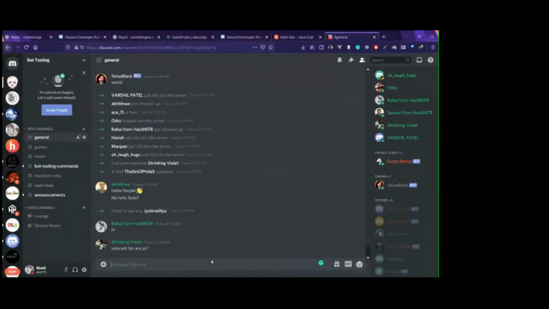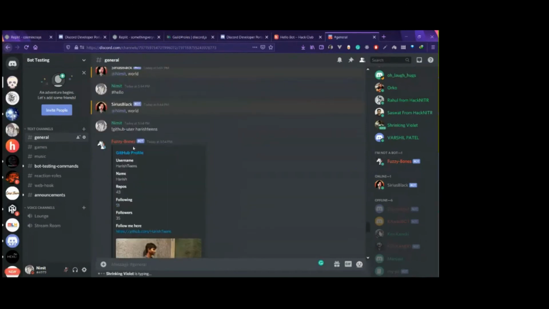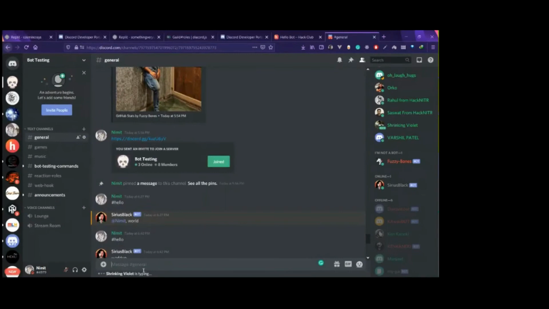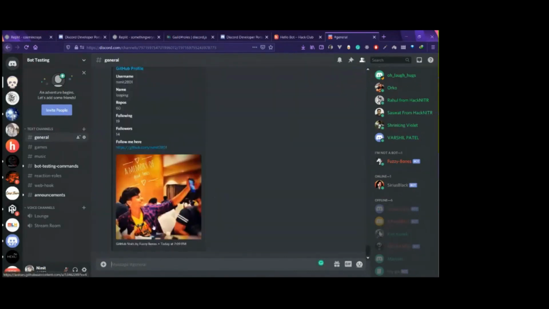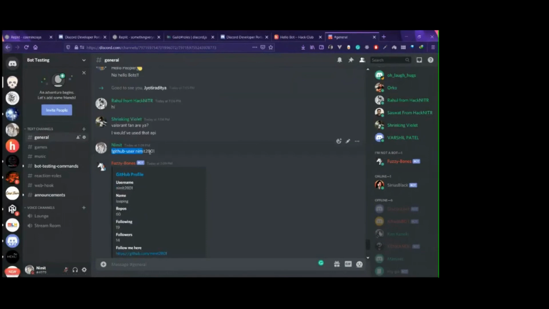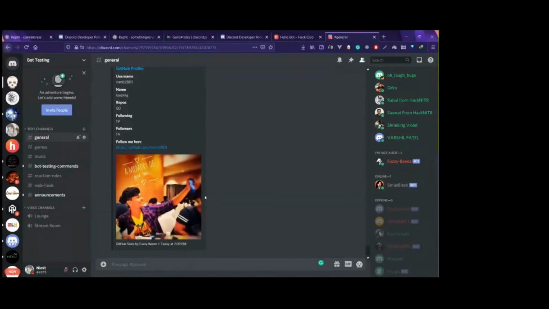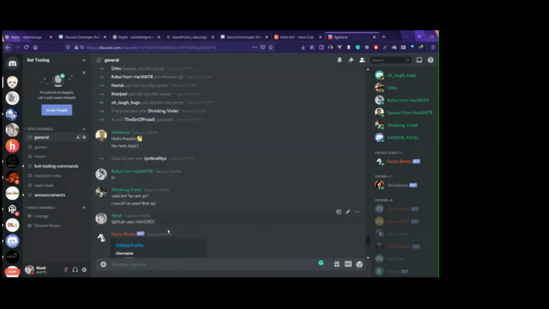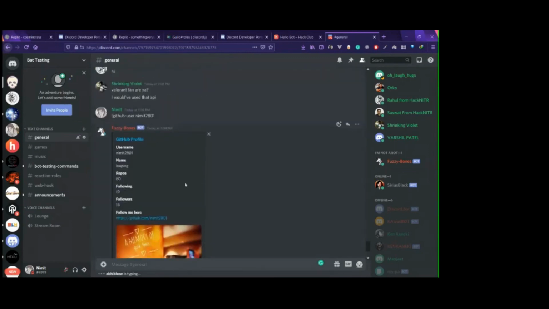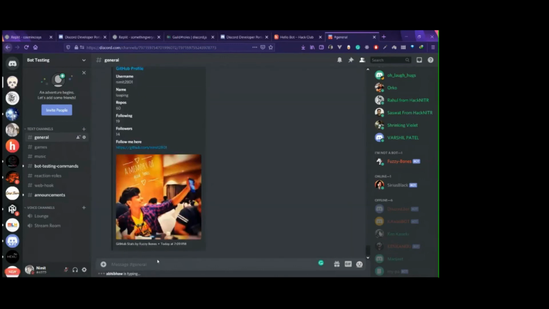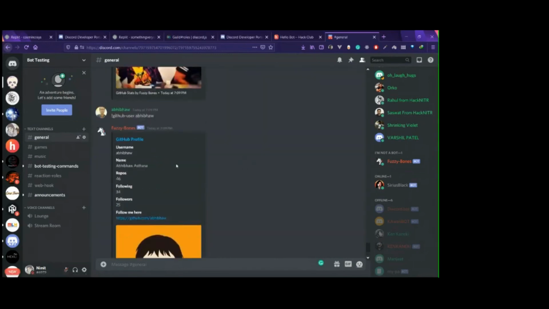Acha, what you guys can do is wait. You can use this thing. This is Fuzzy Bones actually doing things, and just add your username to it, and it will show your GitHub profiles. So this is the command for that. If you just want to explore what a Discord bot can do, you can try this out. So basically, this is using GitHub's API here and showing your public data. So no private data is being revealed.